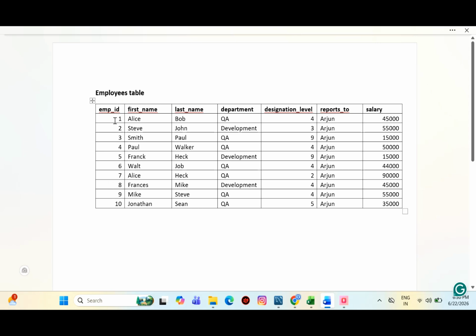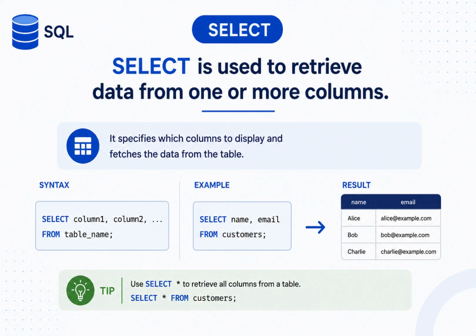If you remember from the previous episode, I told that employee ID is the primary key column, which means this column should contain only unique values and there should not be any duplicate values. But if you look at the other columns like first name, department or designation, you will notice that these columns contain duplicate values. Because multiple employees can belong to the same department or designation, right? Also note this one important point, that a table should contain only one primary key column. Okay, now let's start writing our queries.